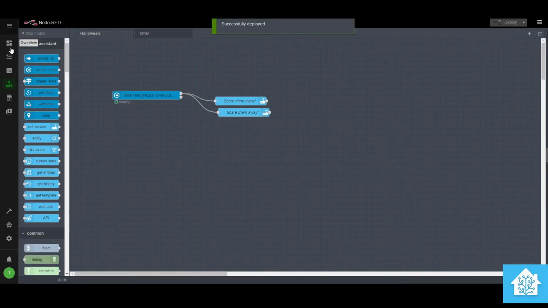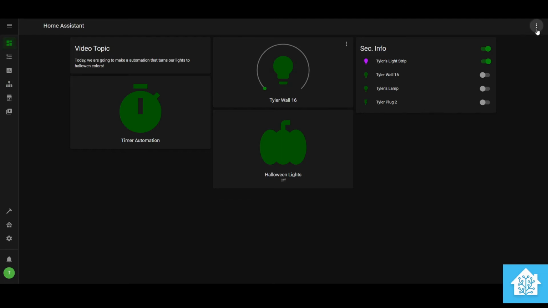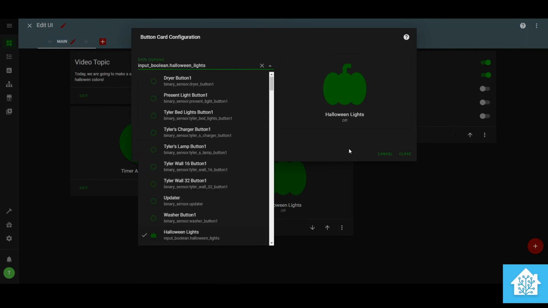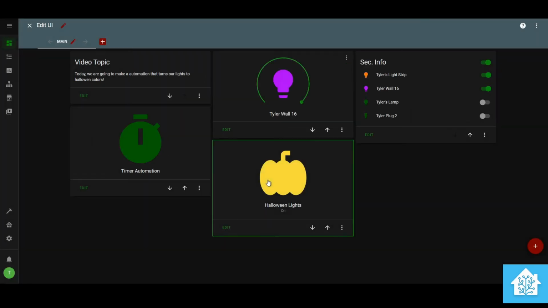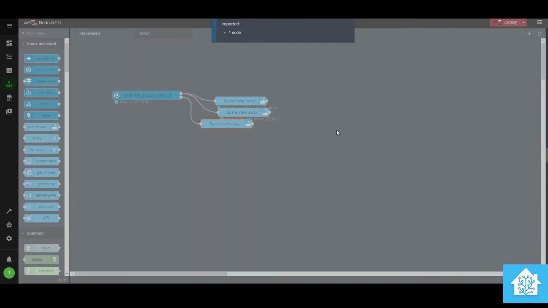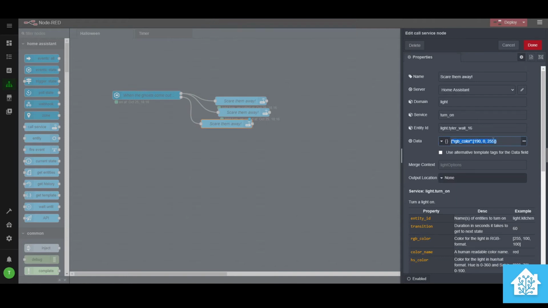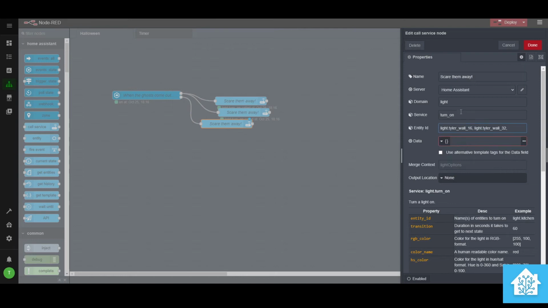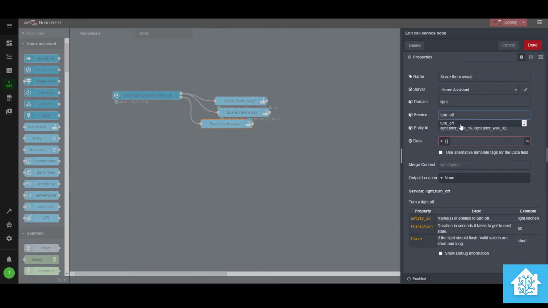Now that you've done that, you have a nice little setup whenever you turn on the Boolean. So this is my other Halloween lights thing, so let me fix that real quickly. Actually, would that work? It totally works. So now you have that, and if you would like to, you can make it so the lights turn off. Just go boom, delete all the data values, add all the lights in, and then make it instead of saying turn on, turn off.